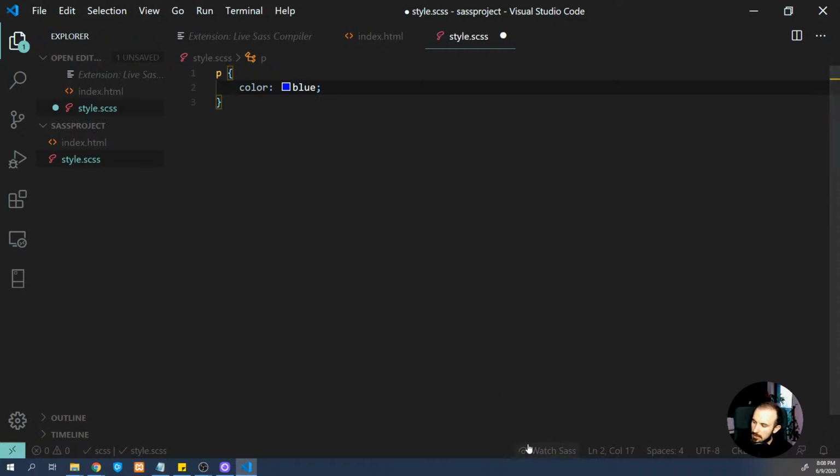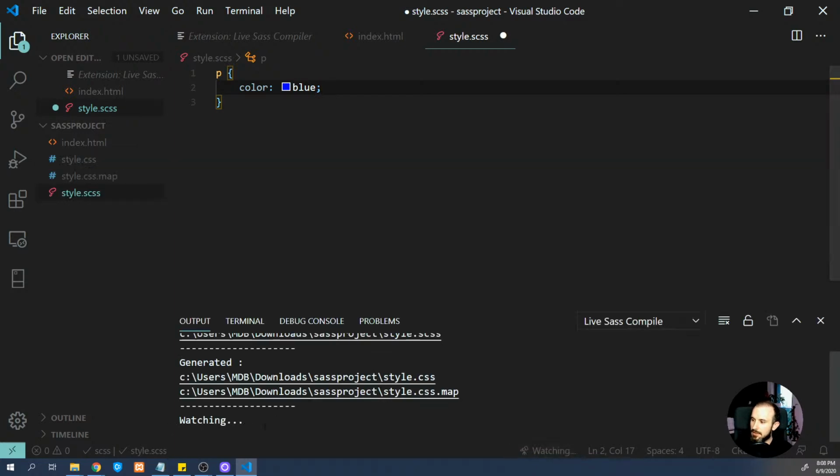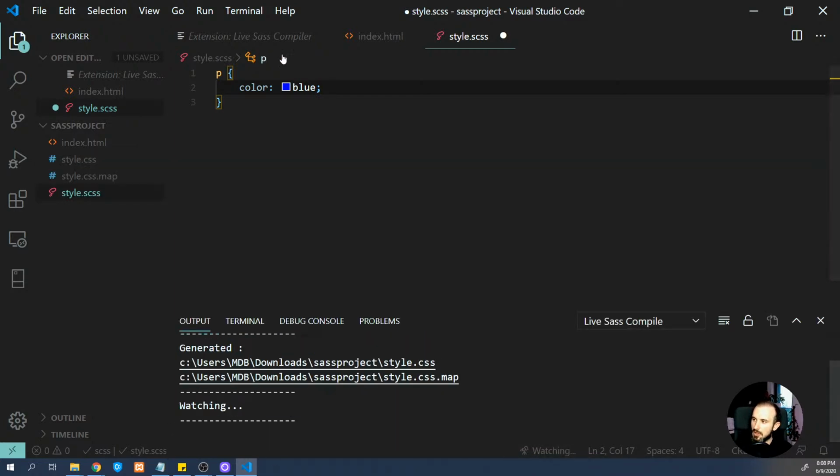Here in the bottom right side of Visual Studio Code, you're gonna see this Watch Sass button, and when you click it, it will start watching this style SCSS file, and it's gonna generate two files for us.